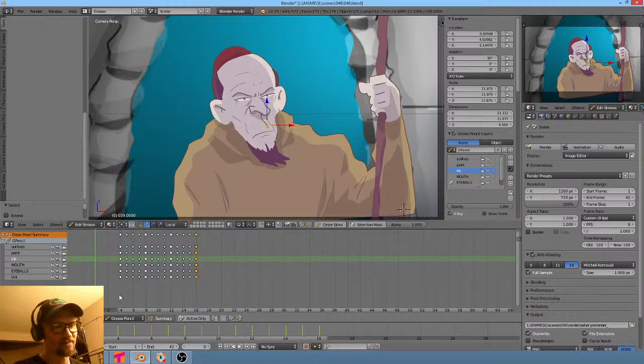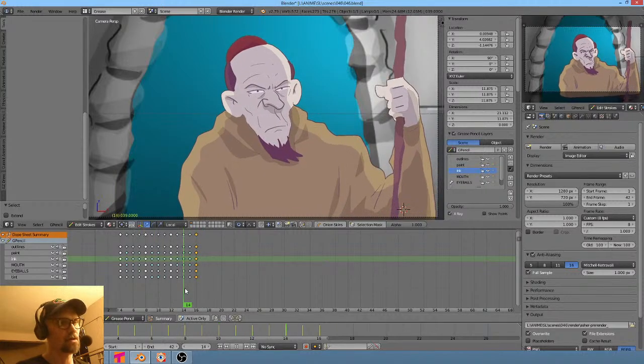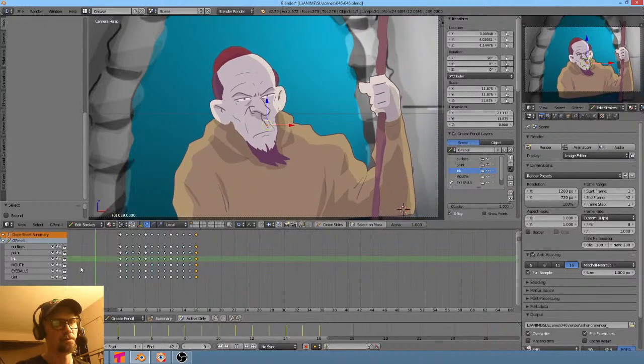I'm trying to figure out what the heck I'm going to do about this shot. Well, the problem is that we've got all this animation baked into the grease pencil, and okay, so let me explain the following. This is the kind of challenge you're going to run into when you've painted yourself into a corner a bit creatively.